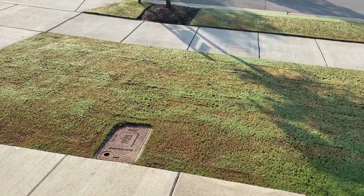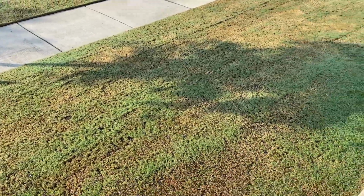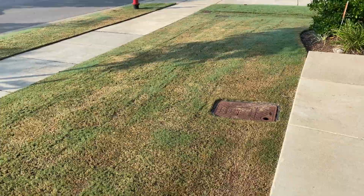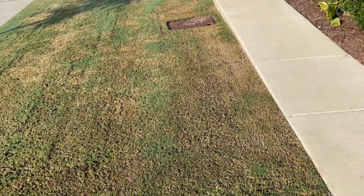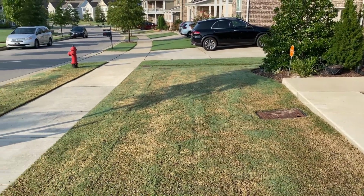All right, wanted to come out here and give a quick update on what it's looking like out front. And it's actually recovering really nicely. Take a look at that. So I came out and did a quick mow last night. It still really wasn't ready, but you can see how nice that's looking.